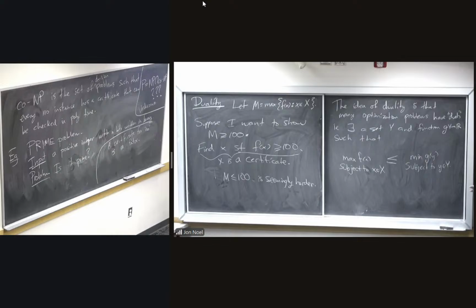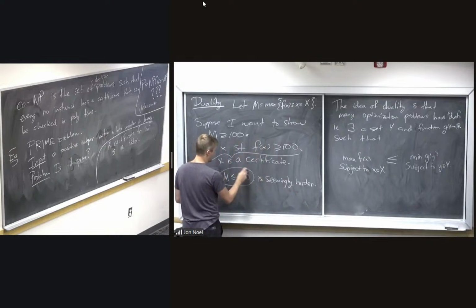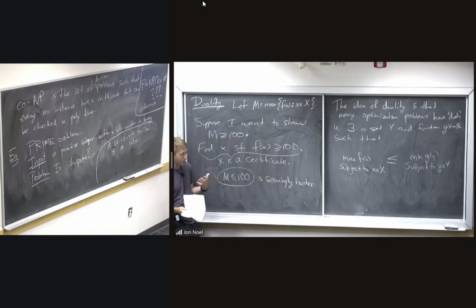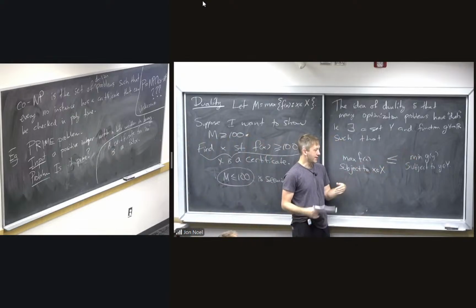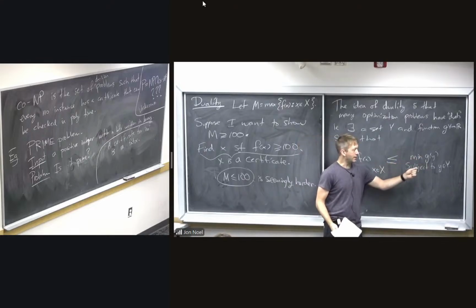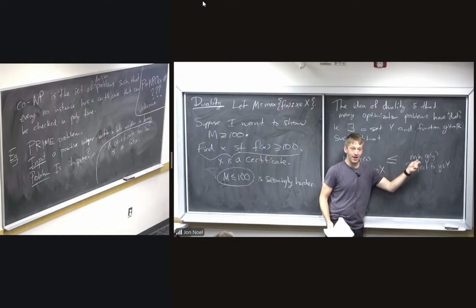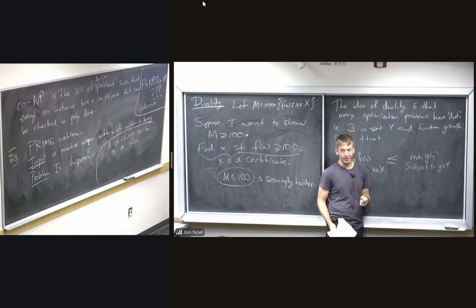So what you want to do is take some problem and formally prove that there's some other problem that limits it. The maximum of this one can't be larger than the minimum of this problem. If you can do that, that gives you an approach for proving an inequality like M at most 100. Suppose I can find this g and this Y in polynomial time. I take my f and my X, convert it into the g and the Y, and then just find a certificate over here. If I can find some y where g of y is at most 100, then I win.